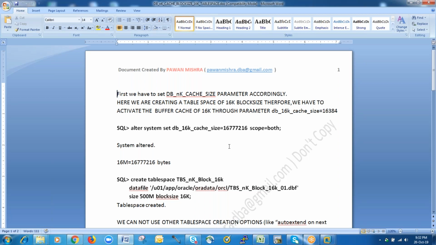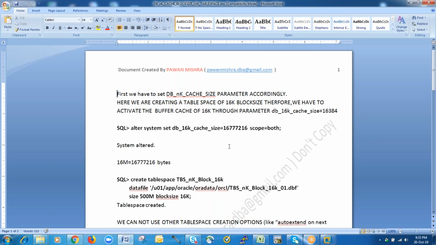So the second thing is there is a block size that is called non-standard block size, the NK cache. As I have told you and given examples, you want to migrate from 9i to 11g or 12c. 9i has a default data block size of 4K, but in 11g or 12c the default block size is 8K.